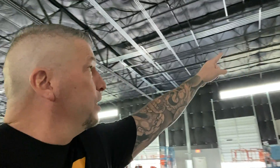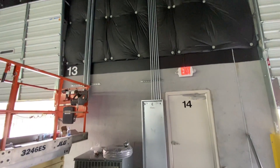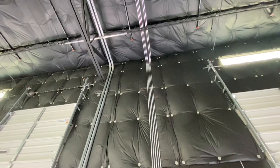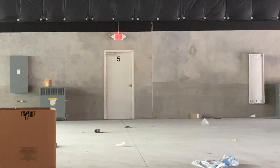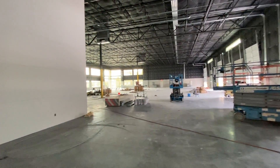They had to bring power from that side of the building, so you can see the pipes going all the way down. I've got 400 amps right here, and then on the back wall I've got three of them — 400 amps, 400 amps, and 400 amps over there. The shop looks absolutely beautiful.